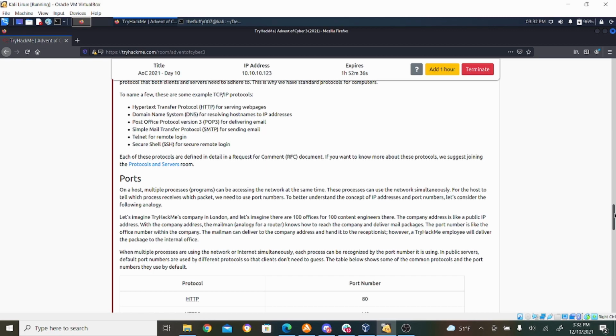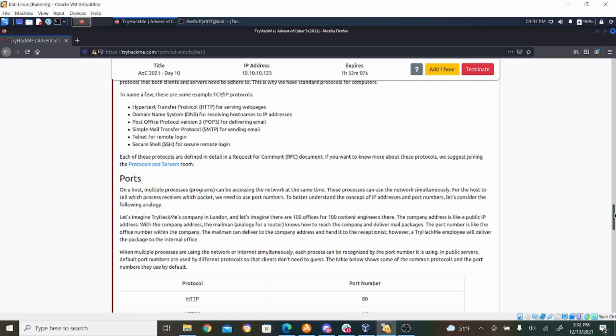The Domain Name System, or DNS protocol, is for resolving host names to IP addresses, and we're actually using this protocol as well, because if we did not have DNS, instead of tryhackme.com this would be an IP address.